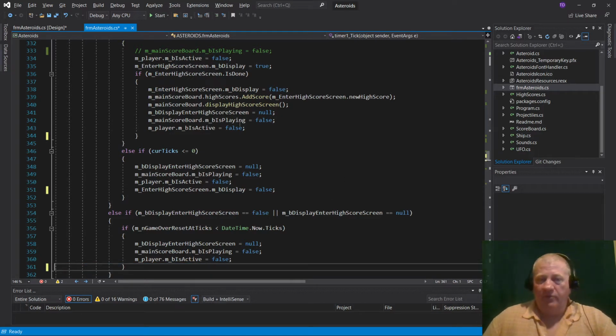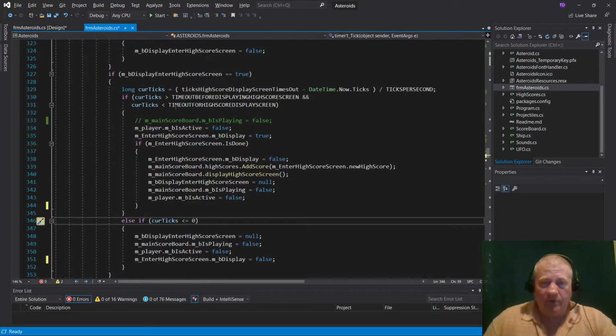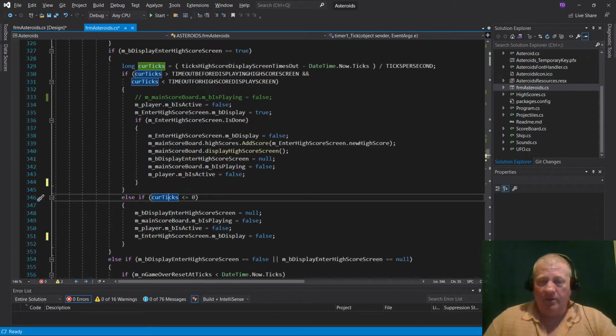Problem with copy pasting. So, if the cur ticks, what was cur ticks? Is less than or equal to 0, we're not displaying the high score screen. I can't remember what this code was for.